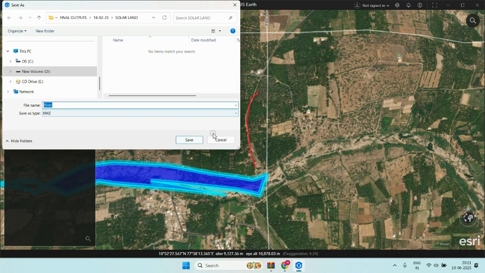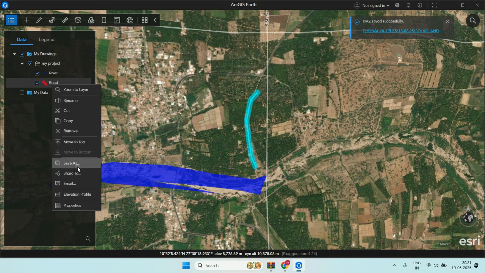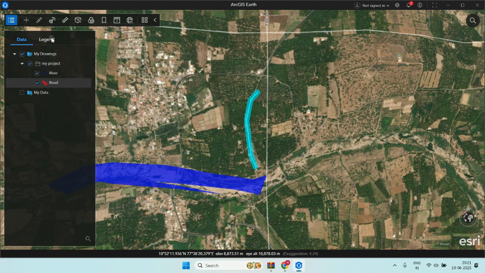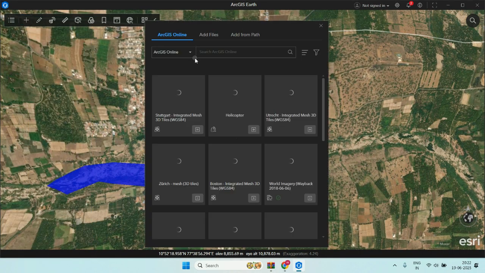Now I am creating the road layer because I want to digitize this road. Here you go, right click and choose line. Just give a line, and you can name it road.